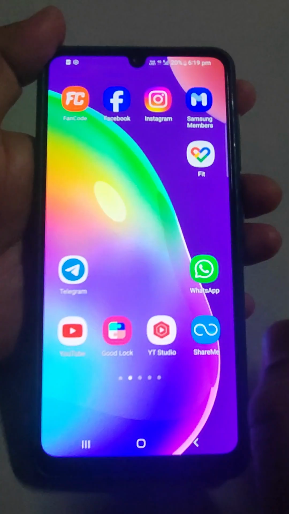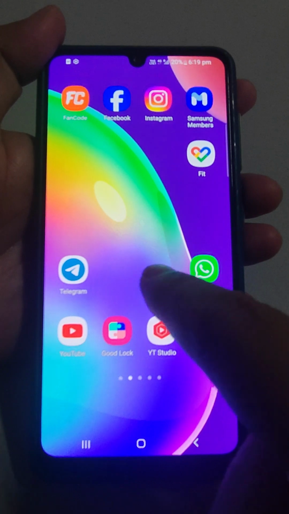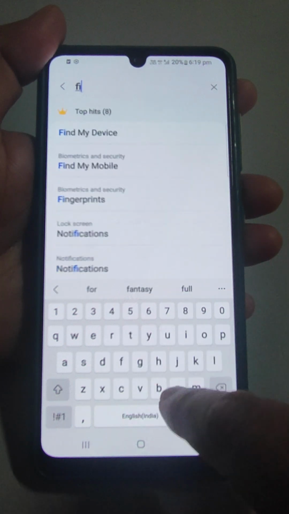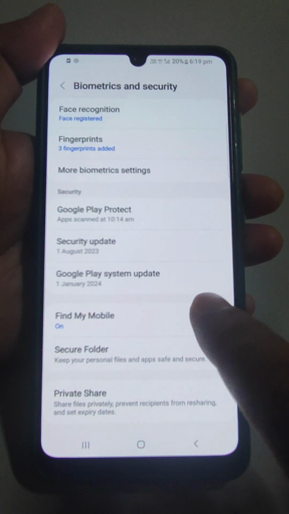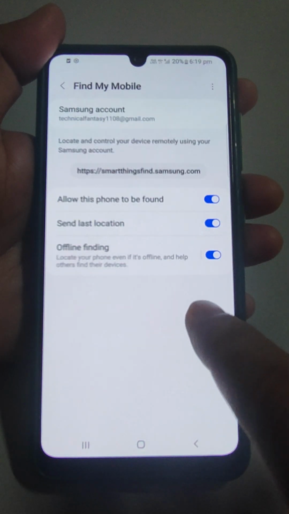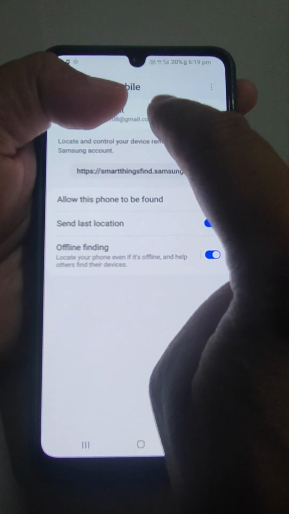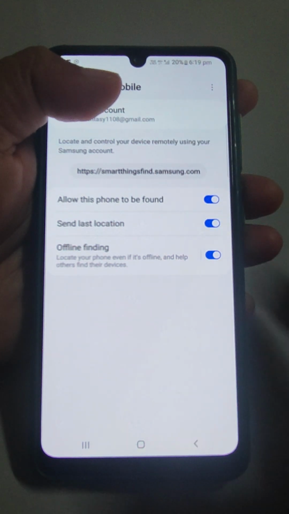The fourth is Samsung Find My Mobile. Here just go and search for Find My Mobile, and make sure it is on, and linked to your Gmail address. With the help of a nearby PC, your mobile should be connected to Wi-Fi with internet access.